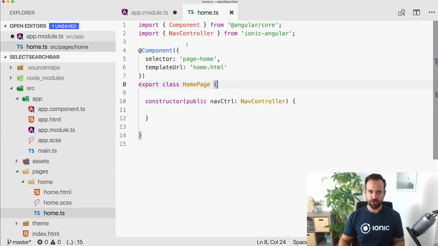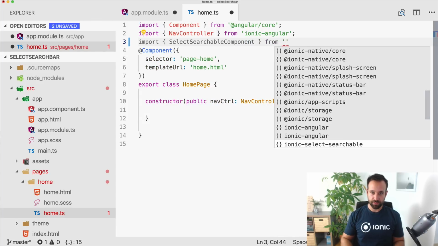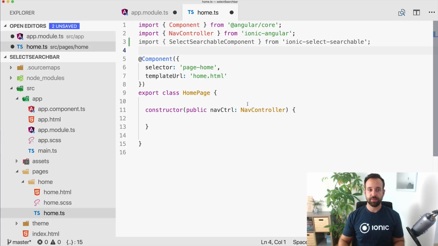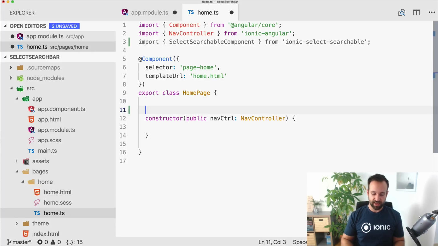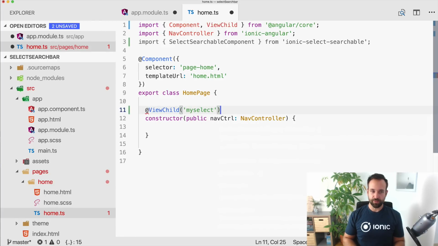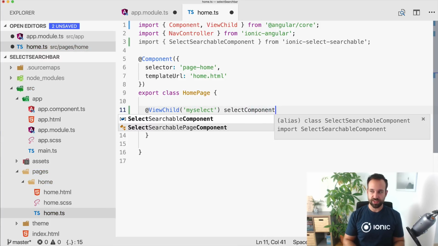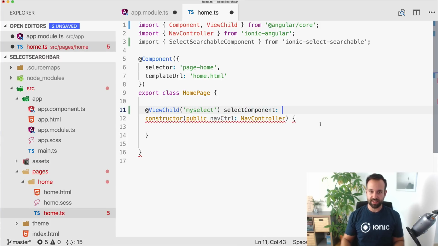So first of all, we also import the Select Searchable component in here from, again, Ionic Select Searchable, because we will use this as a view child inside our app. So we will give it an ID. By doing this, we can access the component directly from our class in here.